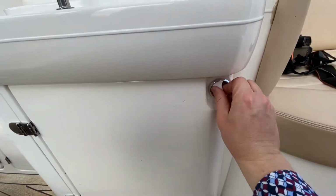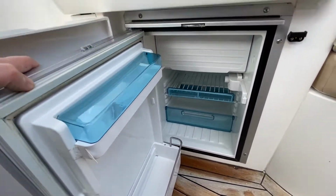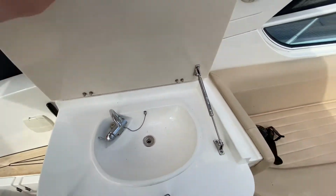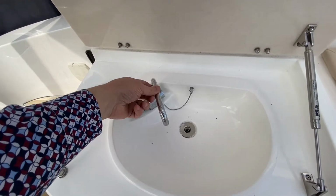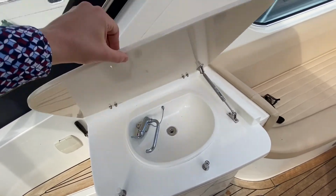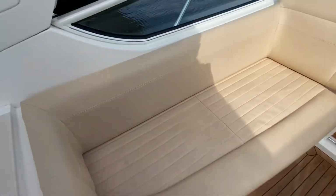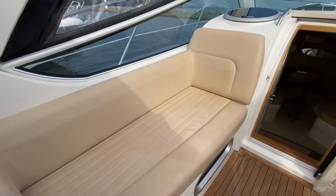We've got a cockpit refrigerator on this boat, as well as the fridge downstairs, a nice little Waeco fridge unit. So it means you don't have to constantly run up and down to the cabin to refill your drinks. And then above that we have this little wet bar area. The top lifts up on this stainless steel strut, with a little folding sink unit, or tap unit, sorry. That's great for preparing food and drinks and stuff like that. And when it's not in use, you just fold it down, and you've got this nice solid surface countertop. All the hinges and clips and catches are all in perfect condition. Further forward then we have the port side lounger seat. The upholstery, nice tan leather upholstery, is all in perfect condition.